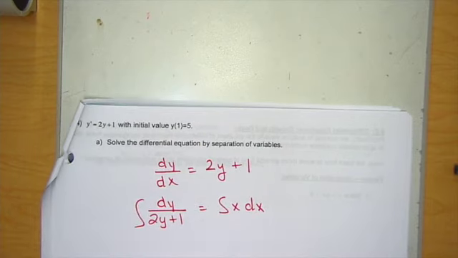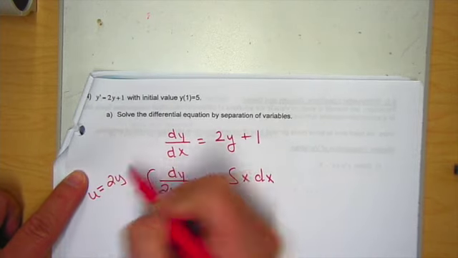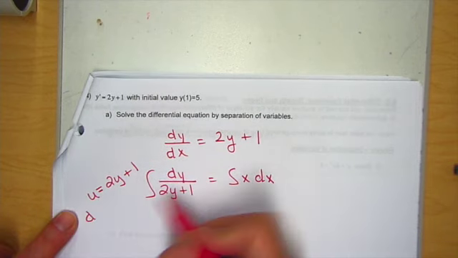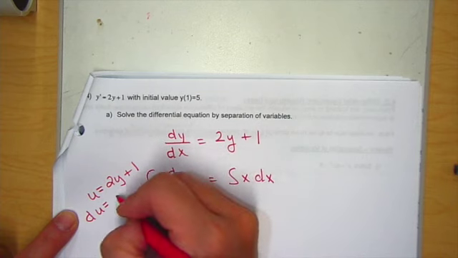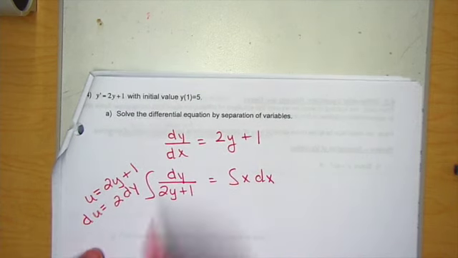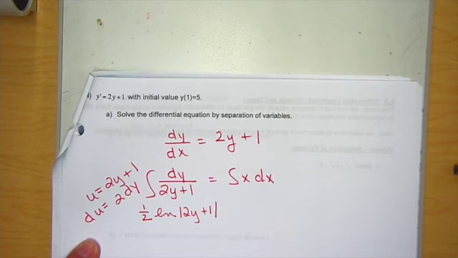Okay, be careful on this one. Notice that in all the other ones, your u was like y minus 2 or y plus 1, so your du and your dy were the same. But here, since your u is 2y plus 1, your du is actually 2 dy. So you always need to be thinking u, du. So this is going to be natural log of 2y plus 1, but you're missing a 2, so I need a 1/2 in the front. This equals x plus c.